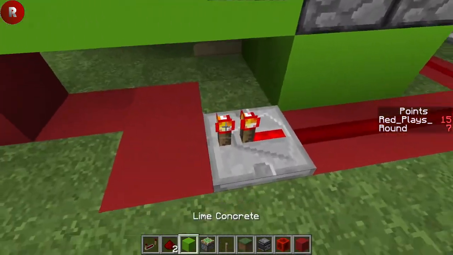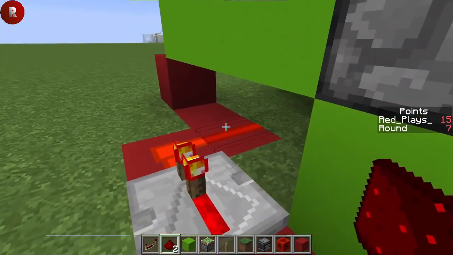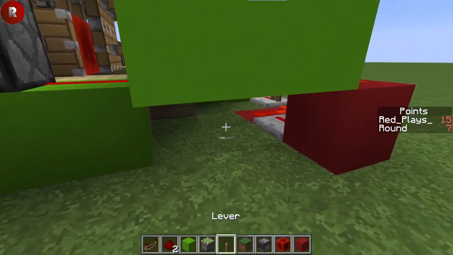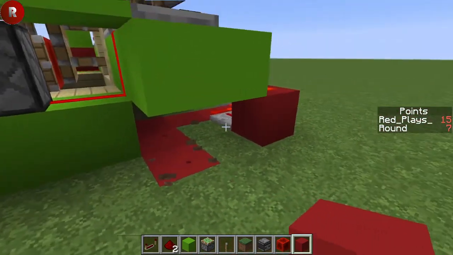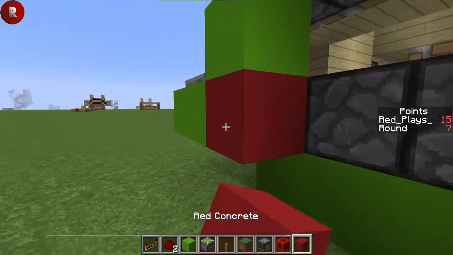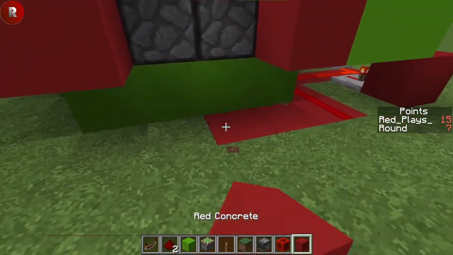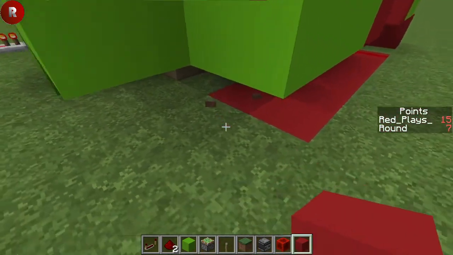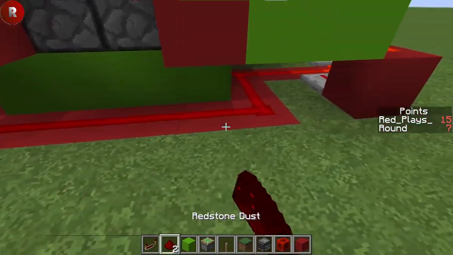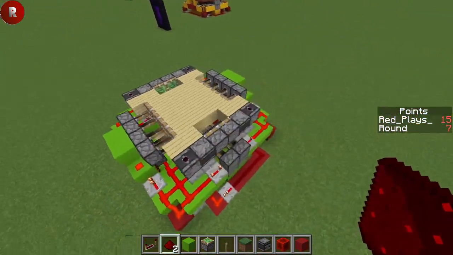Alright, so now that you have your repeater right here, you're going to want to make sure that you take the redstone out of it, and then put a repeater going into it. And then you're going to want to do the same thing, which is avoid this block, and then go around it like this. Block these off, and then just keep going around like this. This should be the last one, so it shouldn't really matter. It should be like this. Alright, then you just take the redstone around like that, and put the redstone on top of that, and that should be it.